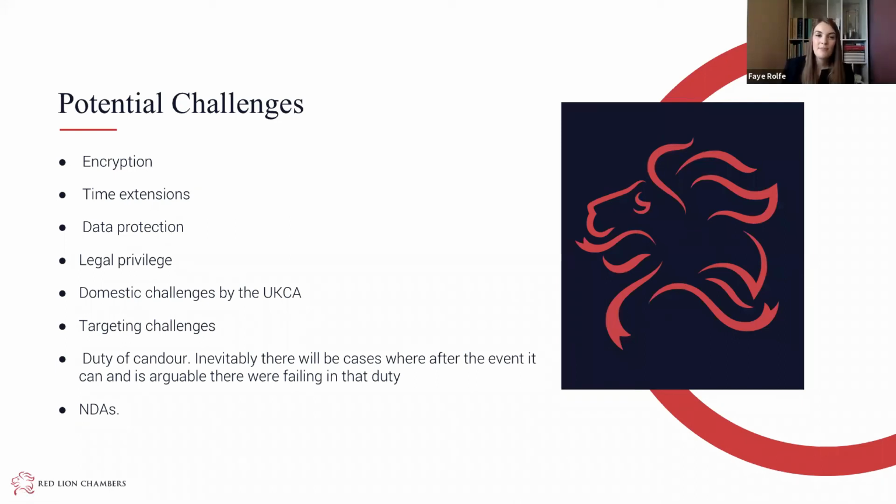What I wanted to look at, perhaps in trying to wind it up and in conclusion, is potential challenges that we can anticipate perhaps in the early days. Now, these would be related to matters like encryption. What we are to receive must be visible and legible. We'll see if that is always what happens.